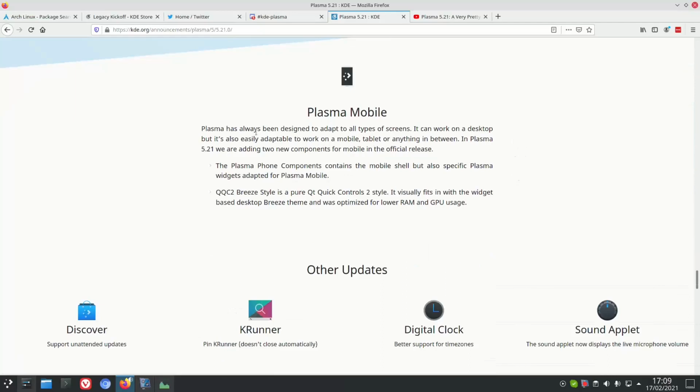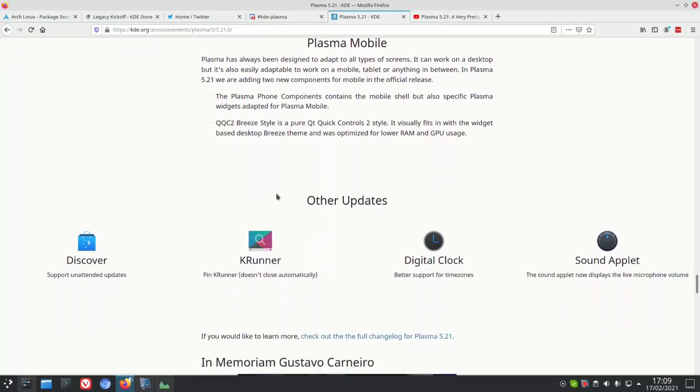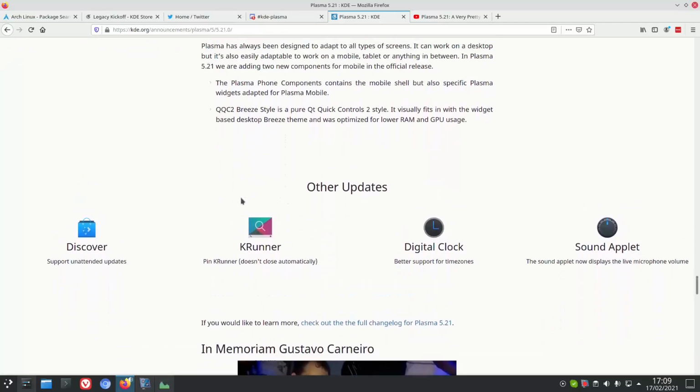And Plasma Mobile has also been designed to adapt to all types of screens, so I'm not familiar with how that works just yet, but if you do have Plasma installed on something like, I don't know, a PinePhone or some sort, then you've got the option to be able to do some further configurations there. And like I said a bit earlier on as well, you've got support for unattended updates now within the Discovery system updates there.